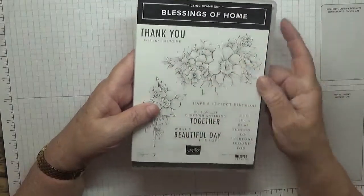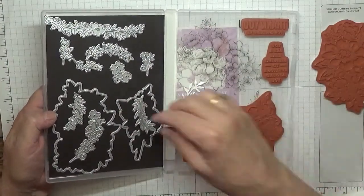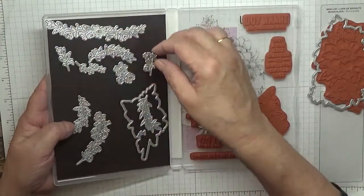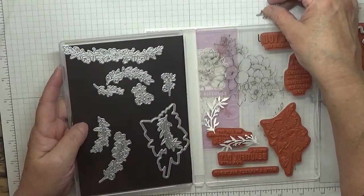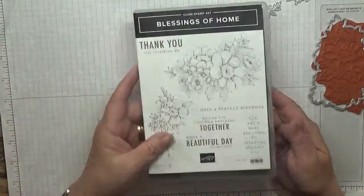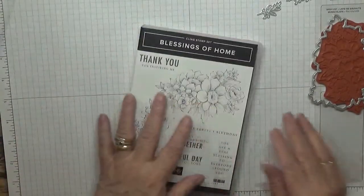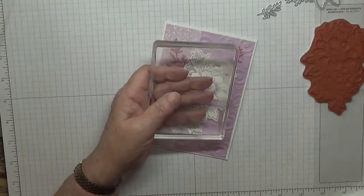And today I'm going to use this big stamp here with all the flowers on and the die. And I'm also going to use that die and this die. Oh, and have a perfect birthday. Forgot about the sentiment. So let's put these on blocks.